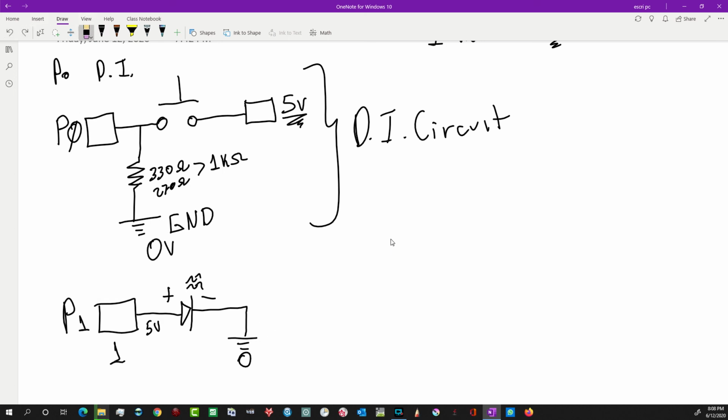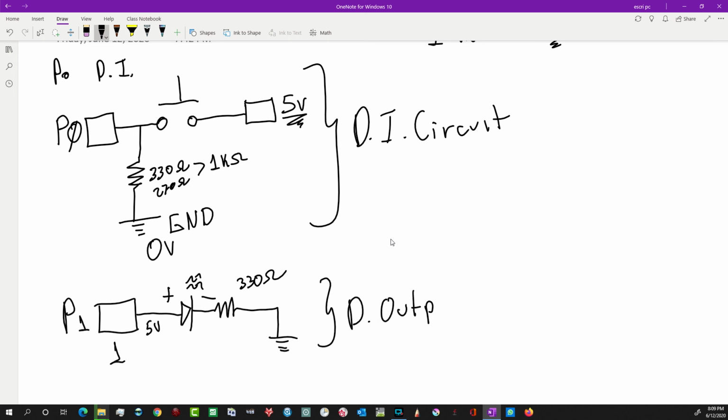Do you remember I told you that a resistance is used to limit the quantity of electrons moving through the circuit? So I'm going to include again a resistance, and I'm going to connect to ground again. And the value for this resistance is also 313 ohms. And that's it. I have my digital output. This is the digital output circuit. Correct?